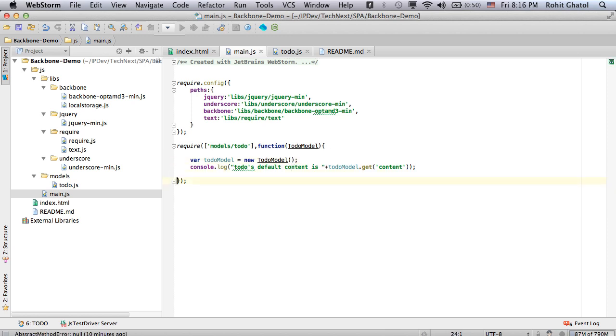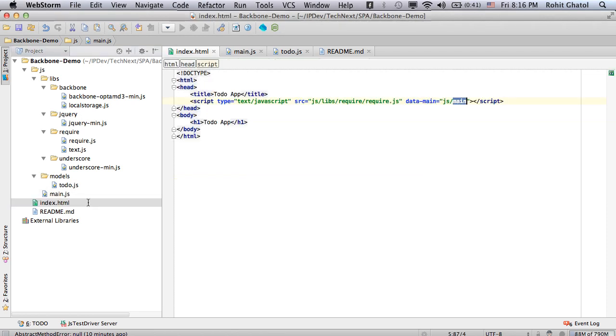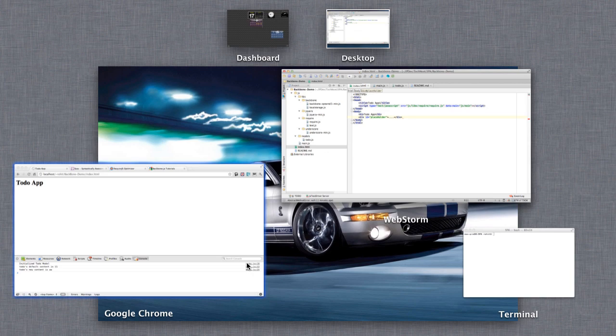What I would like to do next is do things in a proper manner, which is I don't want to use the model directly. I'll define a view, but before that I'll define something called an app view. So next up, we'll go back to the index.html. We'll define a place where we want the app view to display itself. We'll say there's a div with the ID placeholder. This is where the contents are gonna go. And if I go back over here, you will see the change reflected.